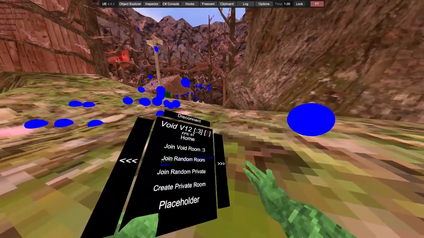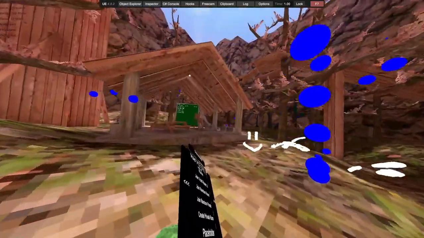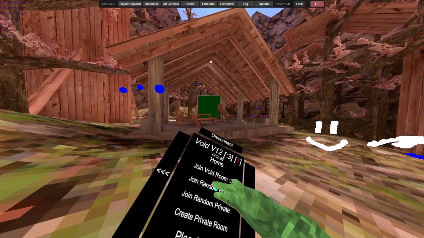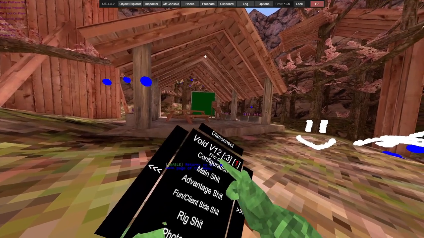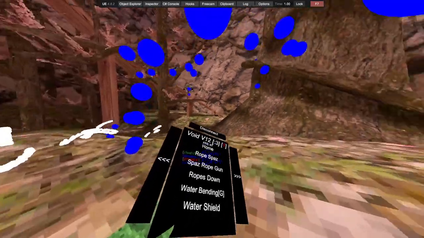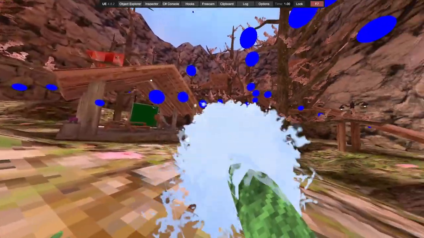Got photon stuff. Join room void. Let's see if it works. If it works, that's gonna be a lifesaver. No, join random room. No. So we got rope mods.